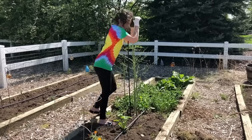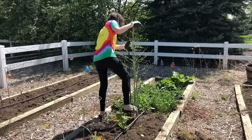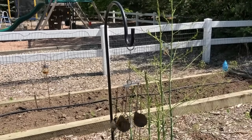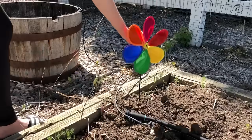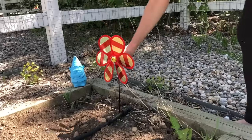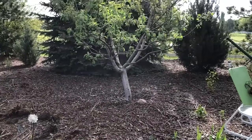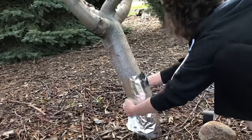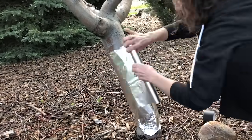Animals do not like movement or loud noises. I hung a large shepherd's hook in the center of my garden and added a wind chime. I put these simple pinwheels that I found at Dollar Tree in my garden to keep those pests out. The squirrels in my apple tree make me crazy. I wrap the base of the trunk in tinfoil. This deters them from climbing up the trunk, and they don't like how it's reflective.